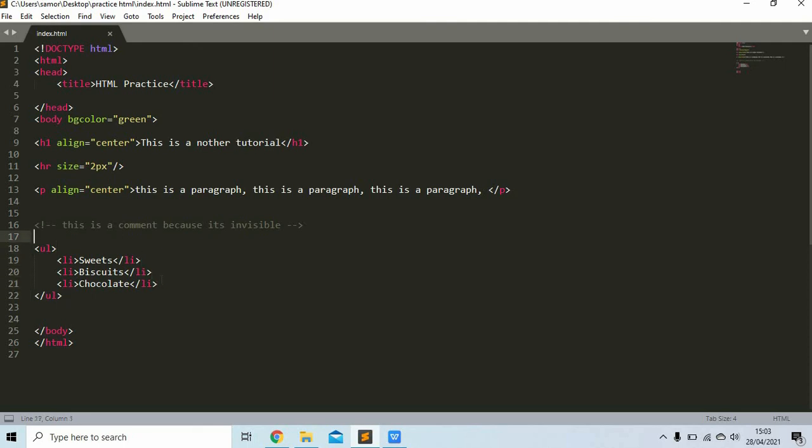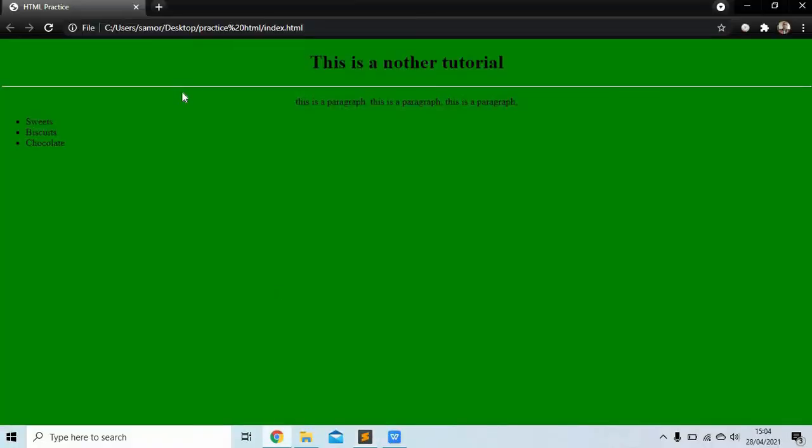As I said, there's an ordered list. This is the unordered one. Let's do the ordered list. I just copy all these and bring them back to the ordered list. The difference is one starts with U and the other starts with O. Now let's see the difference. See, the ordered list has actual numbers, and this just has dots or bullets.